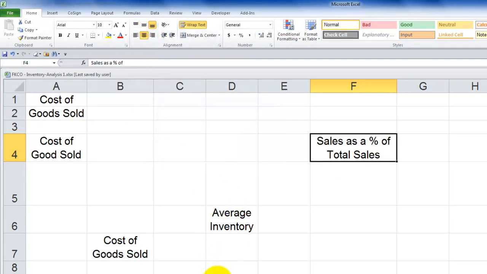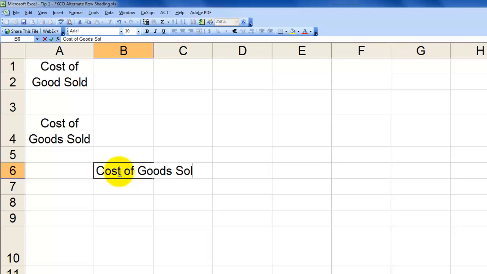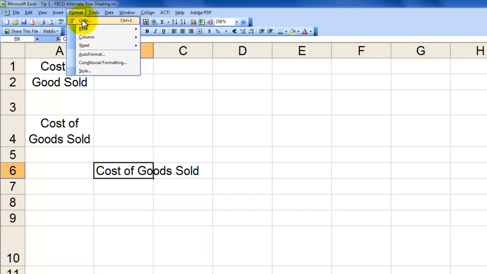Now, it's a very easy process to use, and we can do that in Excel 2003 as well. So notice I've used the wrap text over here. All I have to do is type in the text, Control Enter to keep that cell active. Now, in Excel 2003 and earlier, you go to the Format menu, and we want to format the cells, or use the keyboard shortcut Control plus the number 1.